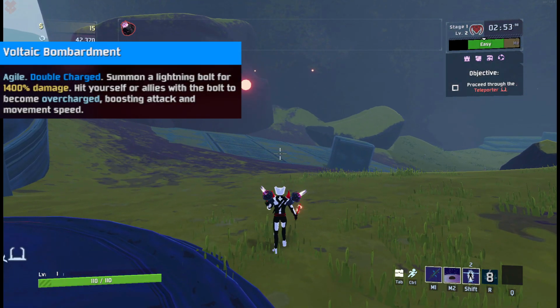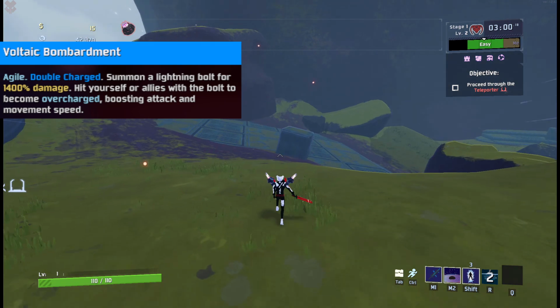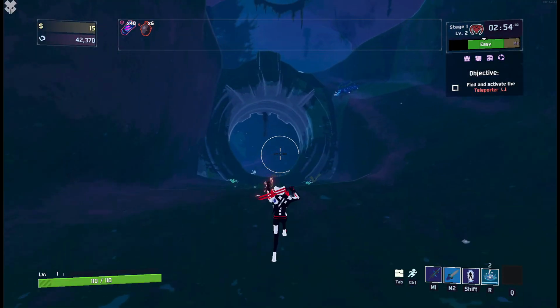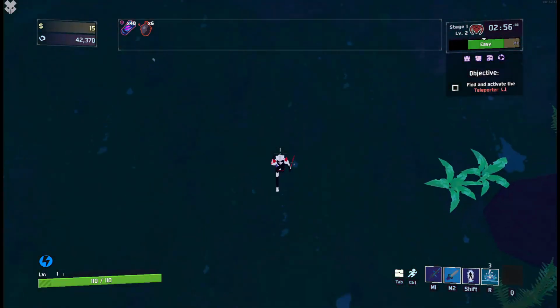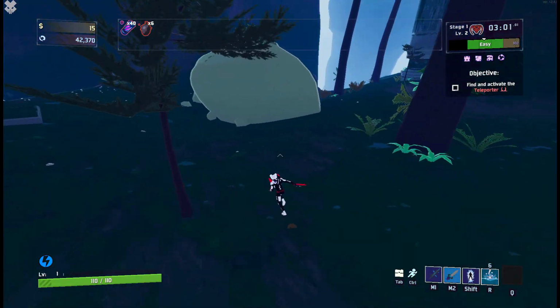It's a lightning bolt, and it deals 1400% damage, and is double charged. If you use this ability on yourself, however, you gain bonus attack speed and movement speed. It's not a major difference, but it is a good boost. You could try giving yourself this buff when enemies are nearby.